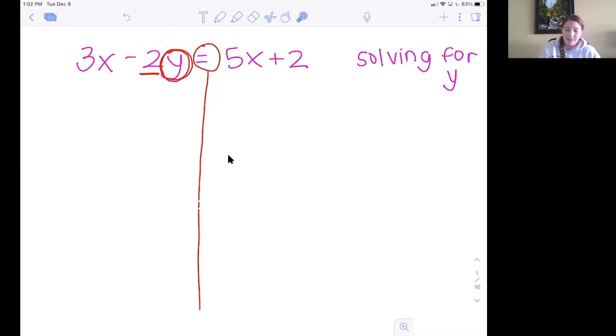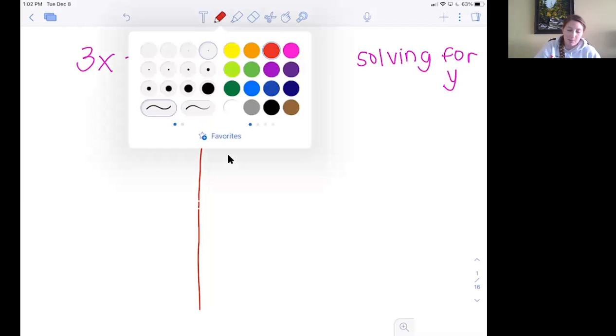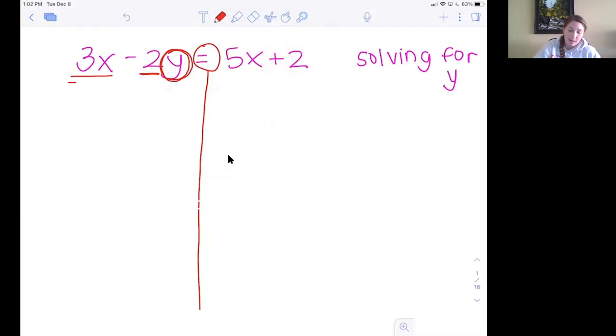Then I'm going to double underline the rest of the step, whatever's being added and subtracted, okay? On this side of the equal sign, I'm not worrying about any of that, because I want to get y by itself. So basically, I am looking at the stuff that I have to get rid of on this side to get y by itself. What I was taught in junior high is that you solve an equation going 2, 1, 0.